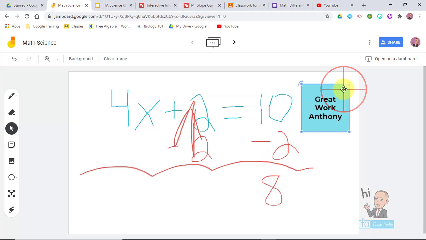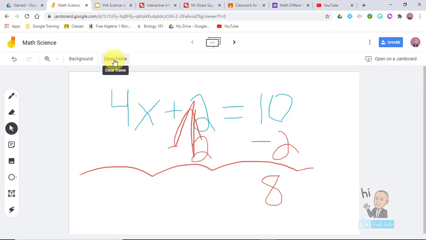And you even have options here, just a heads up, an option to duplicate or delete it. So here's one problem. Let's say we did one math problem. Now what a lot of teachers will do is they'll clear the frame. If you clear this frame, all this work goes away. What's better is to go up here and just expand the frame bar and get a new frame.